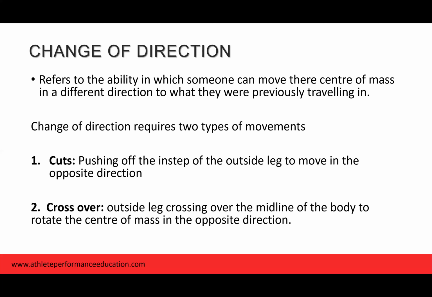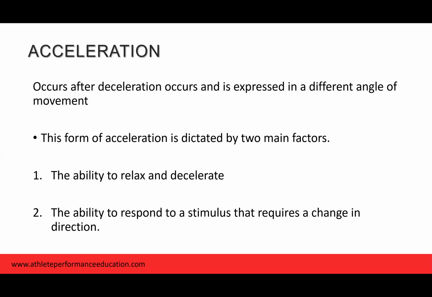What we commonly see is cuts are really driven from offensive plays involving short changes of direction, and can also be involved in defensive plays in basketball settings when guarding. Crossover movements tend to be what we see more on football or soccer fields where there's more space. It involves a turnover where the ball goes down the other end, and a longer acceleration period, and a crossover step will occur. Basically, it allows more time for the step to take place, and more speed to be generated during the acceleration phase, whereas a cut is more of a reposition of the body. We'll go through more demonstrations of that in the practicals.